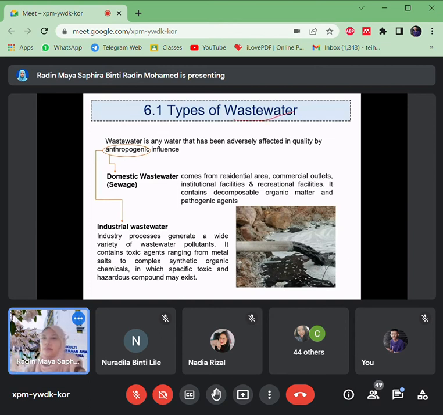Kita dah guna dah. So the next process which is on the chapter 6 is wastewater. Dah pakai dah air tu, kita dah pakai dah dengan senang hatinya. Kan tadi dah we receive the water, right? In chapter 5 we know the process of the clean water. So this one after we use then we discharge. So can we just discharge right away in our drain ke? Boleh ke? So that's why we need to know the process of this treatment for wastewater.